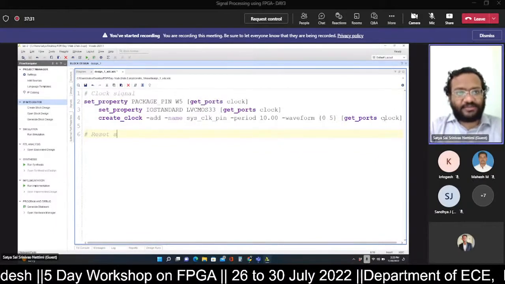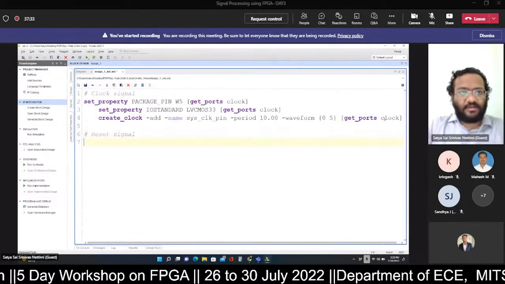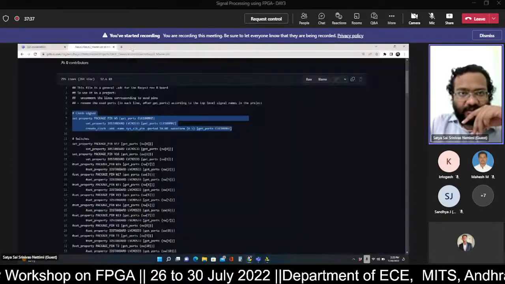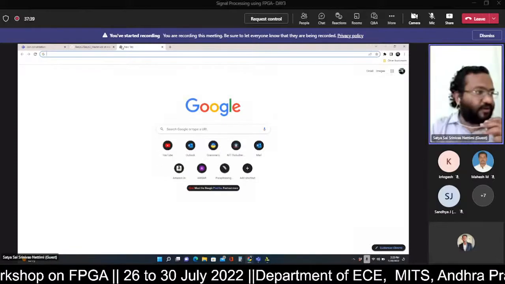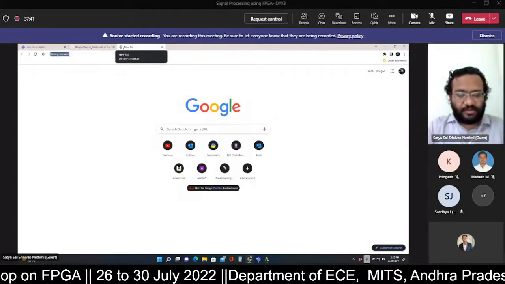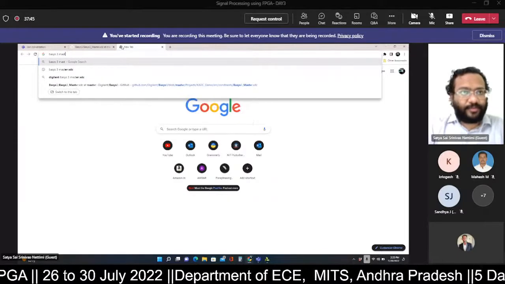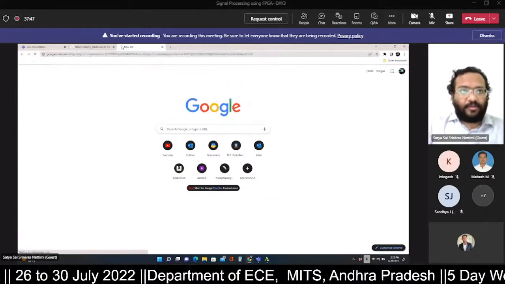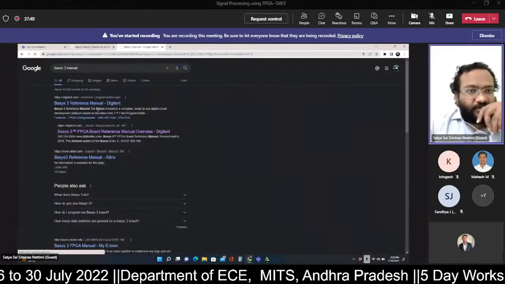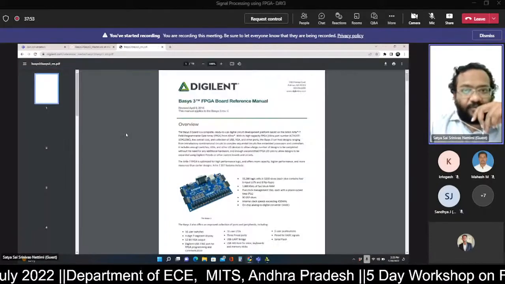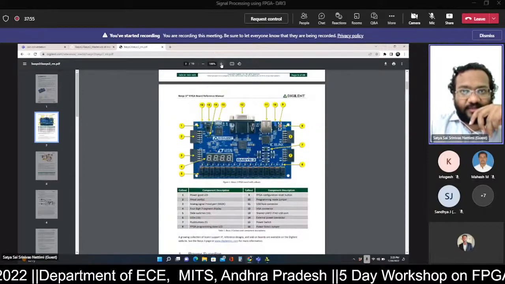Now write the constraints for the reset signal. For the reset signal, I will be configuring a push button. Let me open the Basys 3 FPGA development board picture. So this is the picture.